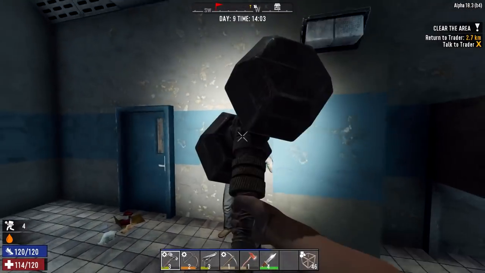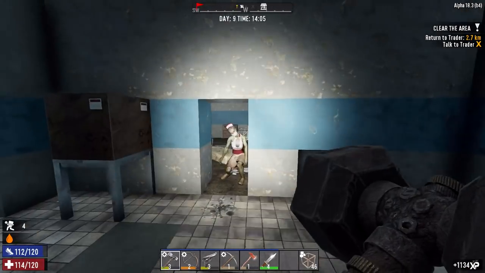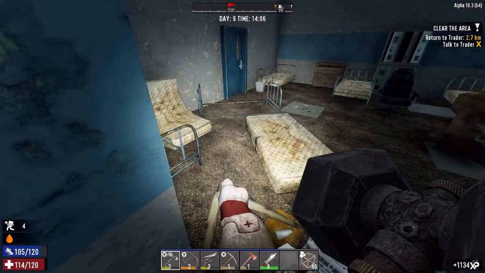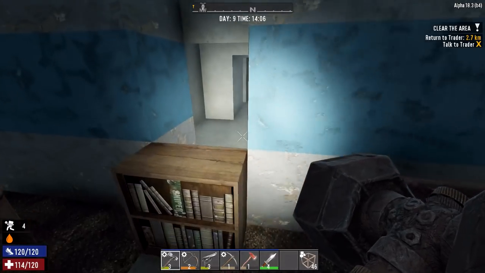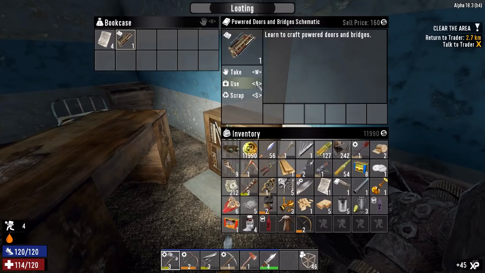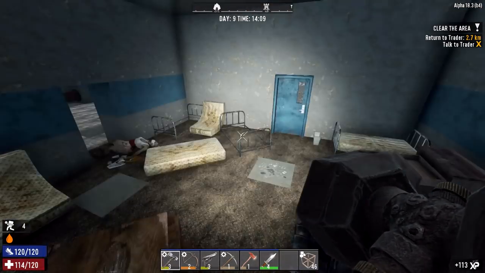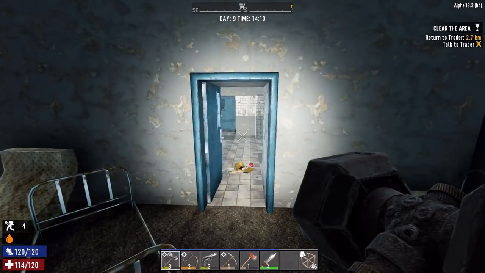What's up, dude? Ooh. We got a few more. You dead? Okay, yeah, she extra dead with a side of dead. Oh, dang, dude. We got more bookcases, but they broke them. Oh, power doors. Oh, I should have put the lucky goggles on when I looted that. Eh, that's okay. That's okay.